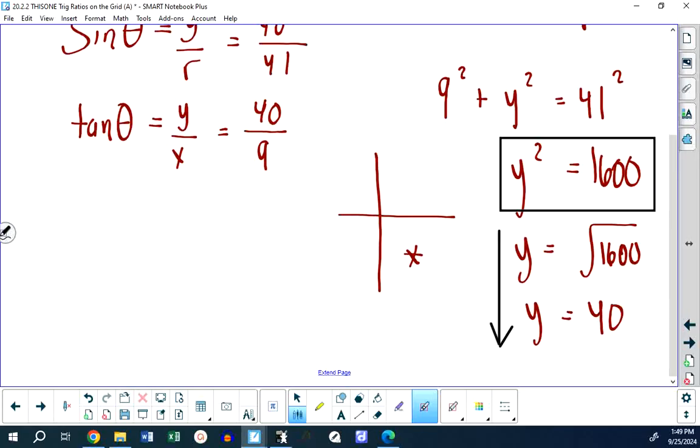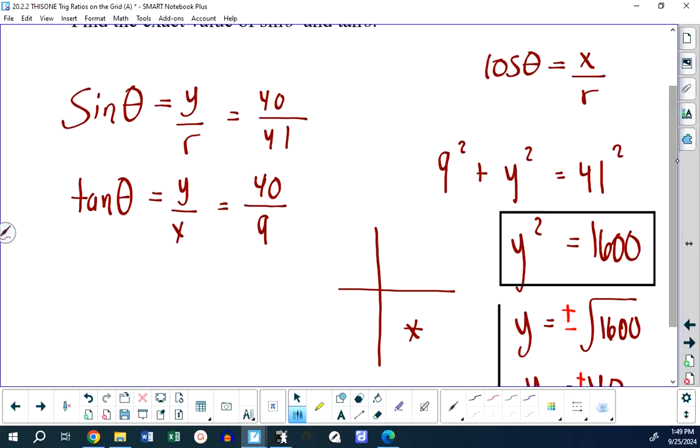So when you take the square root now, and I might be mixing up my classes, but I don't think we've talked about this in math class yet. Have we? We talked about it in my physics class. Whenever we take the square root, we have to go plus or minus. That tells us it could be positive 40 or negative 40. And then it's your responsibility, that's your burden, to decide which one it is. It's negative. So that means, since it's in quadrant 4, these are our answers. Yeah, of course. Capiche?